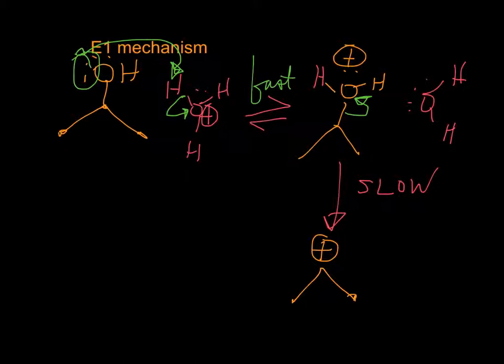Is that a reversible step? Pardon? Is that a reversible step? Well, technically it would be. Technically it's going to favor going backwards. So that's why I've got it going as a slow step. But yeah, technically it's going to be favoring this way. Whoops, wrong color I think. But under acidic conditions, yeah, it's definitely going to be a slow step. Okay.